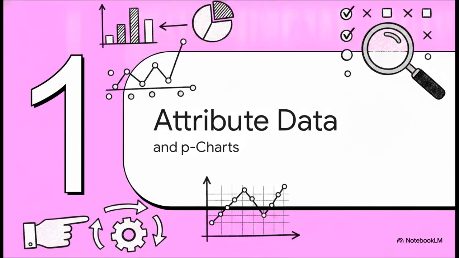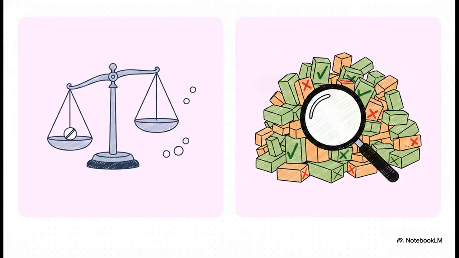All right, kicking things off with Section 1, Attribute Data and P-charts. Before we even think about doing any math, we've got to set the stage and understand the exact data environment we need to use this specific tool. In quality control, we're basically dealing with two worlds of data. First, there's variables data. That's measured on a scale. Think of weighing a tablet and getting exactly 498.9 milligrams. Because that specific number tells you exactly how far off you are from a target, a tiny sample size, maybe just 5 tablets, gives you a ton of useful information.